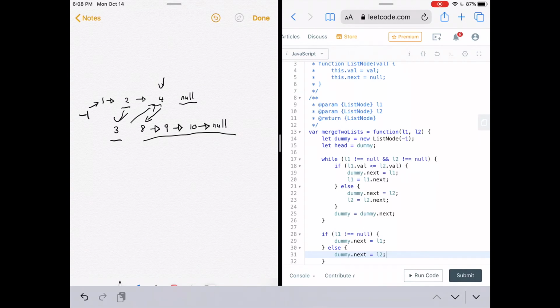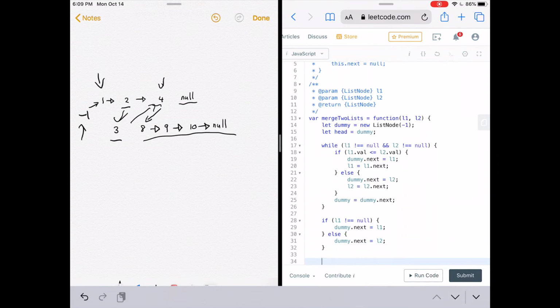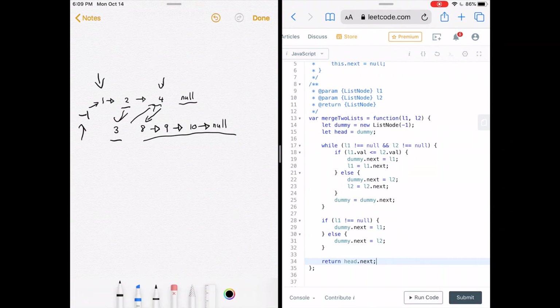Okay, and all there's left to do is to return the sorted linked list. The only problem right now is that the head of the linked list is the number -1. Remember, -1 was never in either of the original linked lists. So we can't return -1, which is head. We have to return whatever the next property is from head. So head.next would be the number 1. So return head.next.